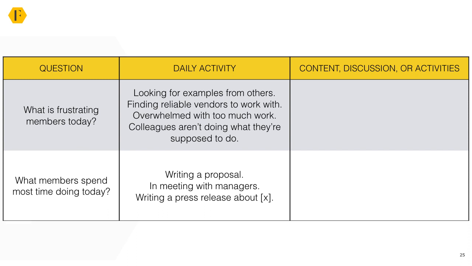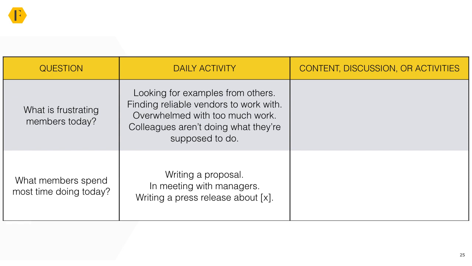So it might be looking for examples from others. It might be finding reliable vendors that they can work with. It might be feeling overwhelmed with too much work to do. It might be colleagues that aren't doing what they're supposed to do. Or if you look at what members spend most of their time doing, it might be today writing a proposal in meetings or writing a press release, all these kinds of activities.